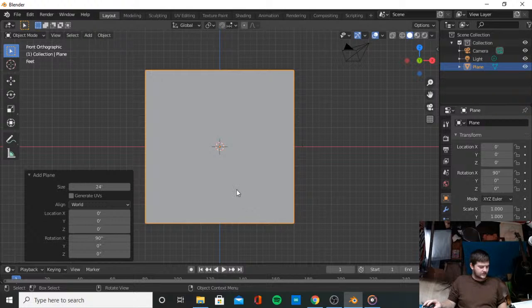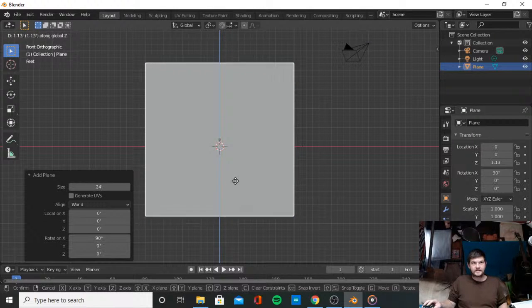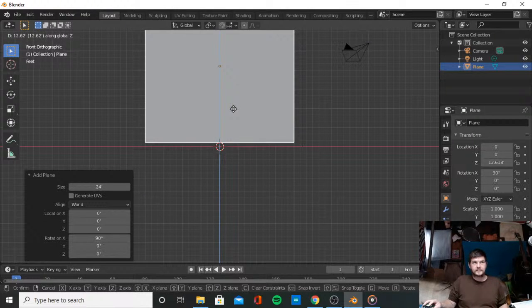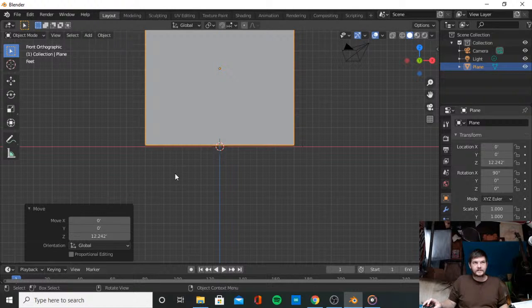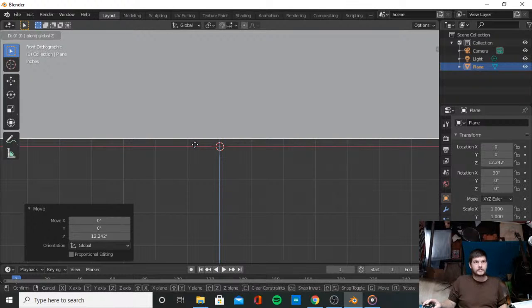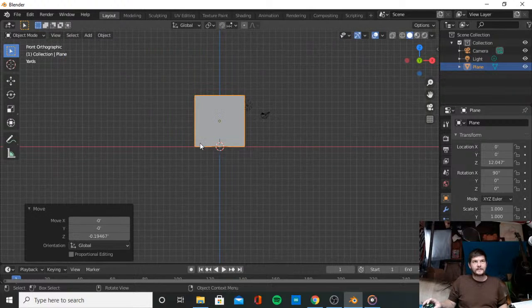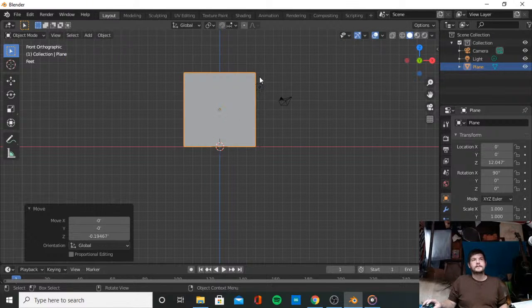And then now I want to raise it up on the Z-axis. I just want it flat right on there. Yeah, there we go.